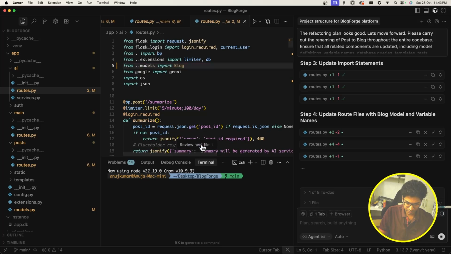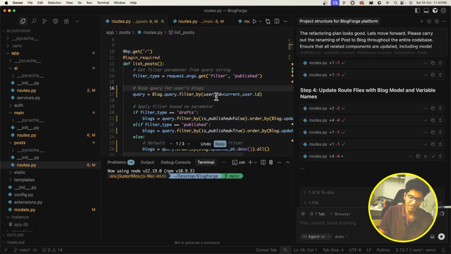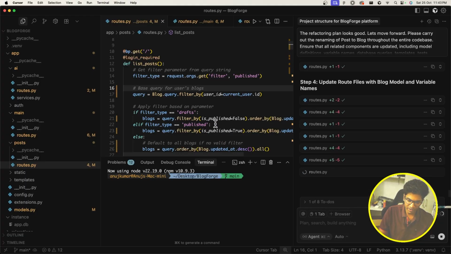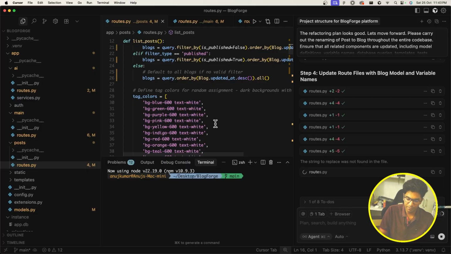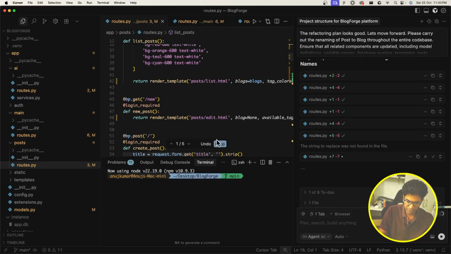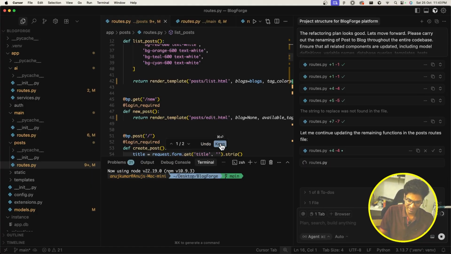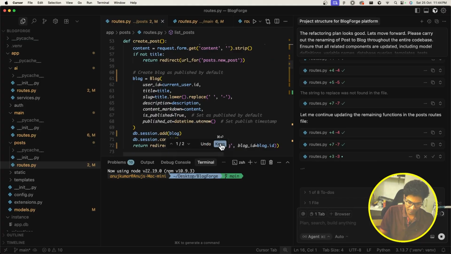We'll say keep all of them. Next file, keep it. So these are so many changes, right? And these are small changes that could go wrong when you are working in a big company or somewhere in a big project, right? But it is able to do it so fast. I mean, not sure if it's going to work or not, but yeah, this is the best thing about it. Okay, so we'll keep it, right?